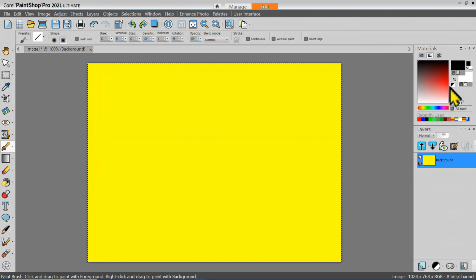When you make a selection, the Delete key will change what's in that selection to the current background color. Once I'm done with that, I want to get rid of this selection, so I'm going to hold the Control key down and press D, and now nothing's selected.